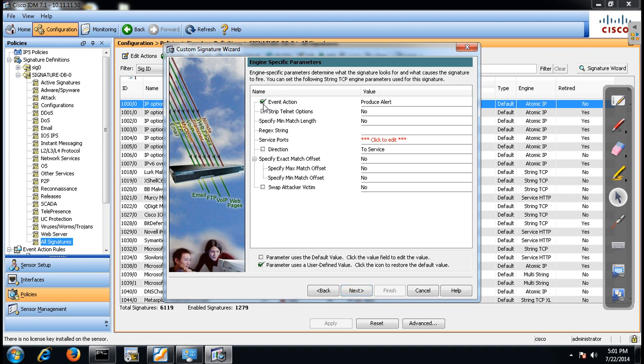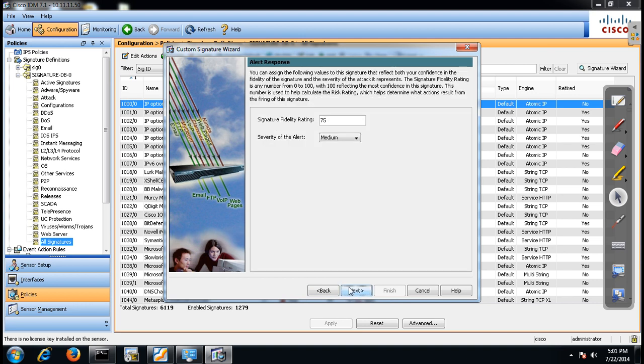What do you do? You produce alert. That's what, let's say, that's what. You just produce alert if the string matches this word, E R A S E. If the string matches this and the port is 23, it's a to-service. Get this? Produce alert if the string is matching the erase keyword and the packet should be on port 23. It's a to-service, means it's coming to the router.